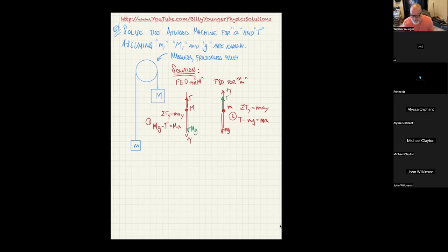So part of the reason I'm showing you this is, one, I want to show you how to break it up into systems. Two, I want to show you how to link the coordinate systems together so that you don't have to make yourself do a lot of work. But three, I want to teach you a way of solving systems of equations. You guys have all had pre-calc one, pre-calc two. So you probably know how to solve systems of equations. I'm going to use one of those methods and it's no big deal. Another problem I'm going to solve is going to use an entirely different method that you didn't learn from your math. So that's the reason I'm doing that one.